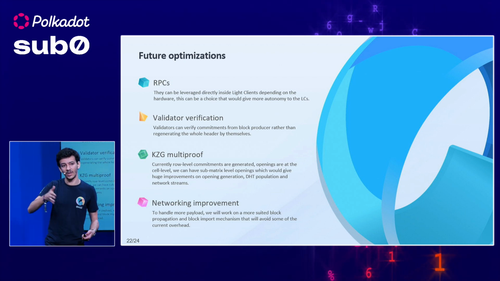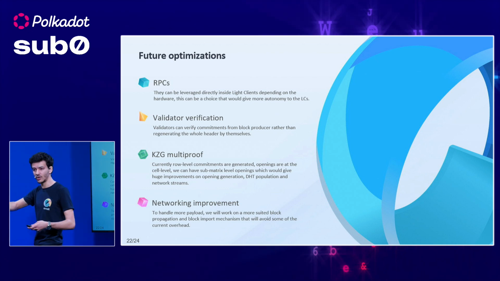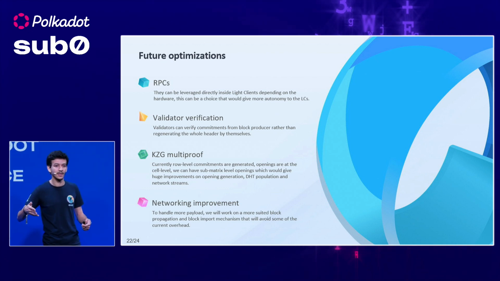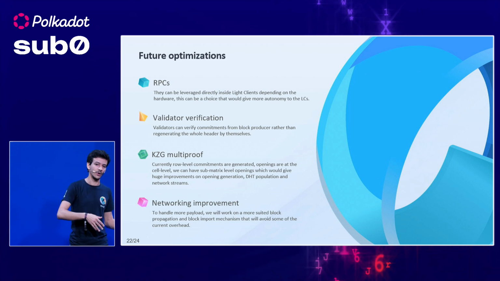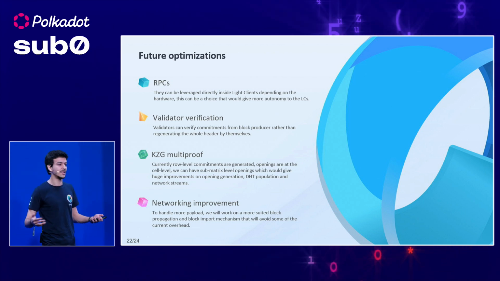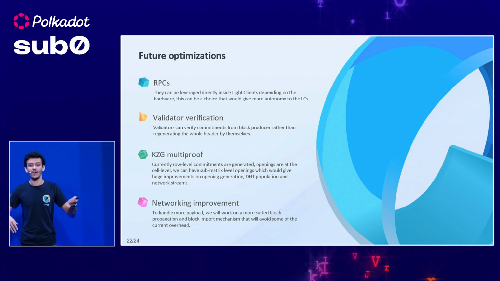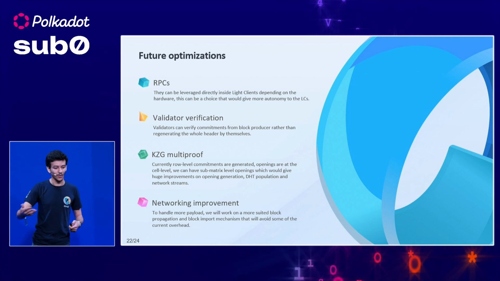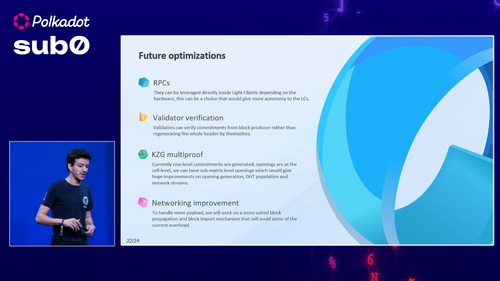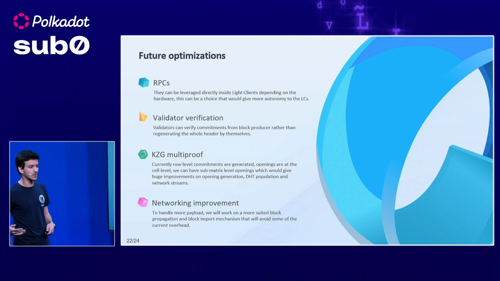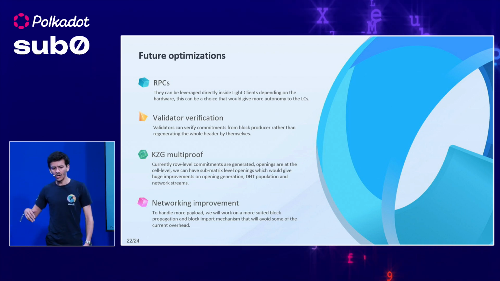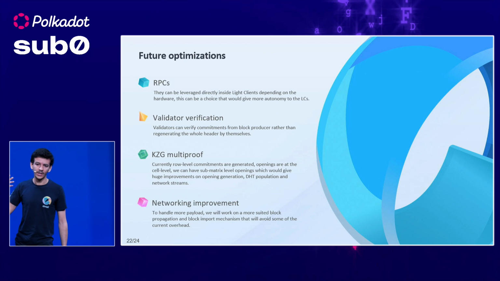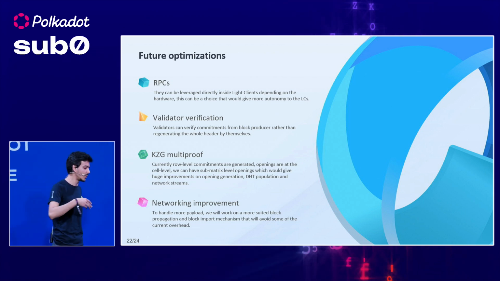But the more columns we have, the more points in the polynomial commitment need to be verified by the cryptographic proof done by the light client, which means that the light client will work more. So it's a trade-off between adding more work for the validator or adding more work for the light client and rollup users. But this is something that we want to improve over time, so not all the validators need to redo those verifications.